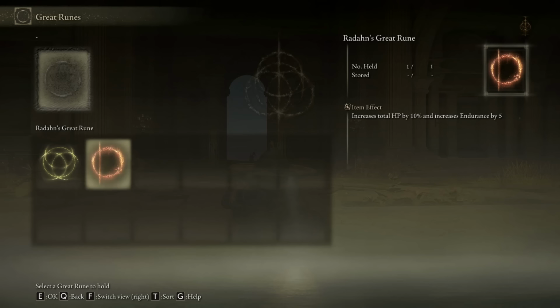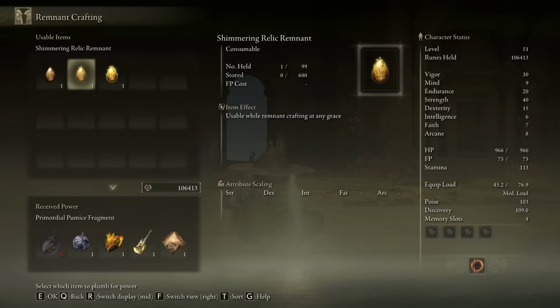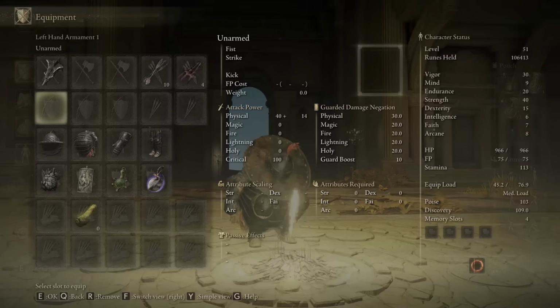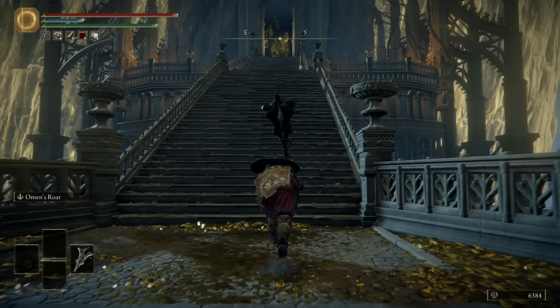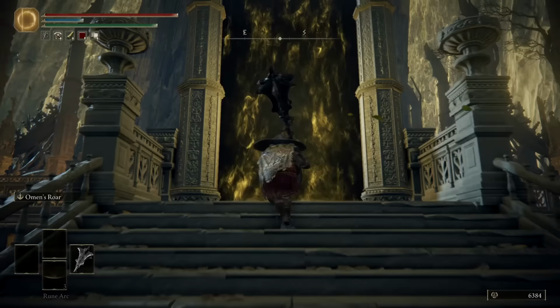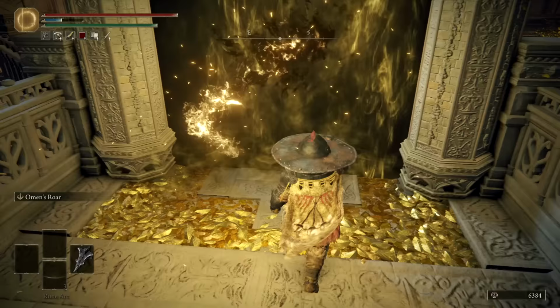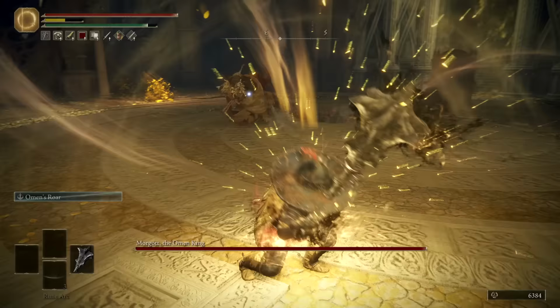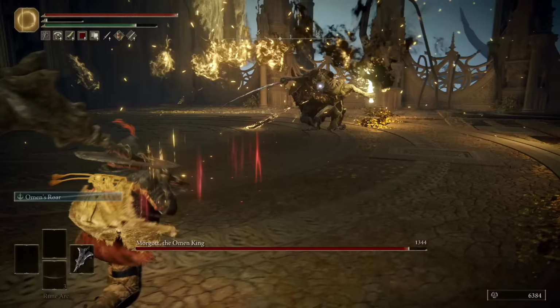All right, let's throw on Radon's Great Rune and craft the plus 10% physical damage talisman to replace this one. I should probably grab the hammer talisman so I can do big charged attacks with this. I think I will after this fight. Let's drink our flask here, pop in, then let's roar at Morgott to see how much these little goobers are doing. Okay, that's pretty solid damage.